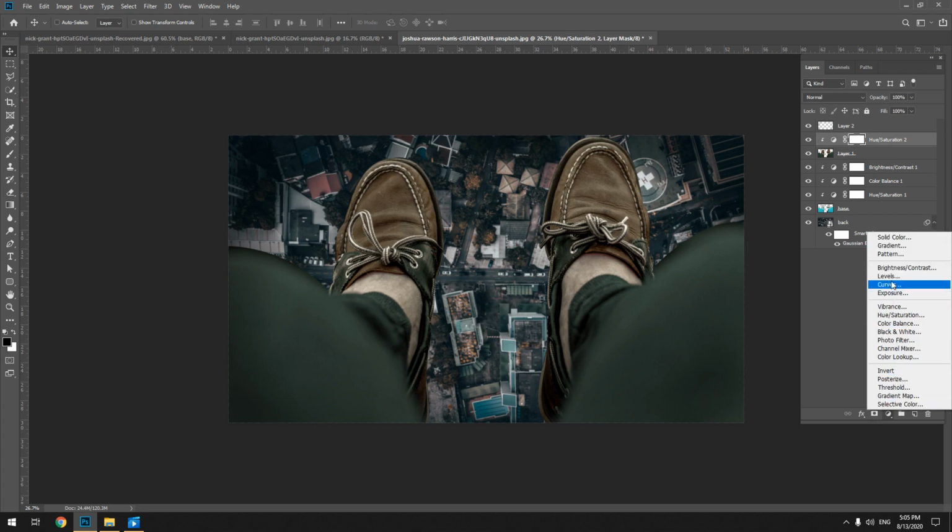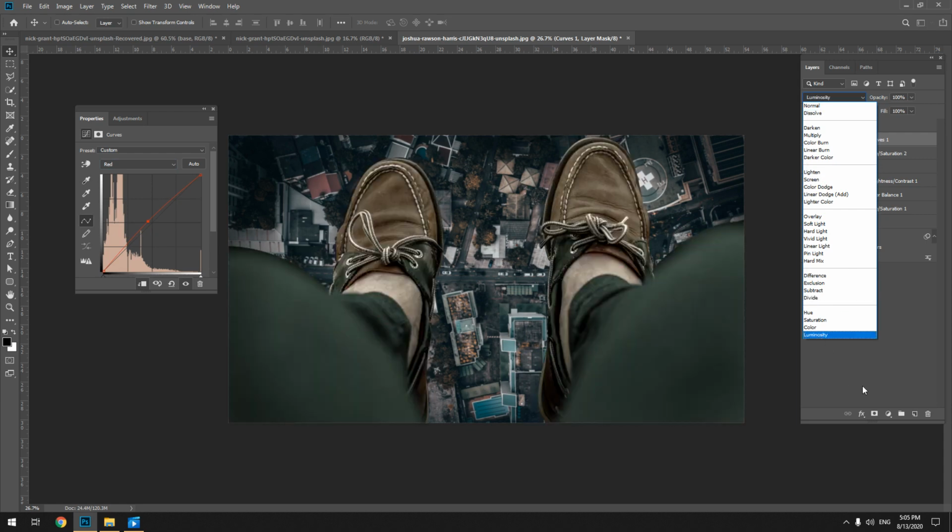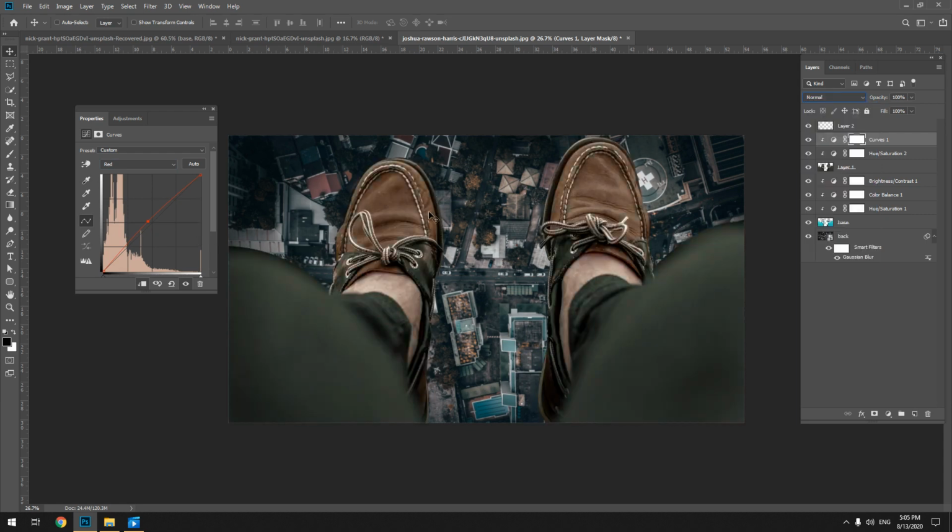I will go to curve or levels. I will go to curve adjustment. I clip it. Now I want to add a little bit of red in this picture. How? I will go to red and boost the red a little bit, a touch, something like this. You can put this onto luminosity, but it is not cool in this effect because Photoshop recognizes that this part is highlights and these parts are shadow. Again, something else, I want to add a little bit of blue, maybe to have a little bit of a warm, cooler effect here. A little bit, not too much.